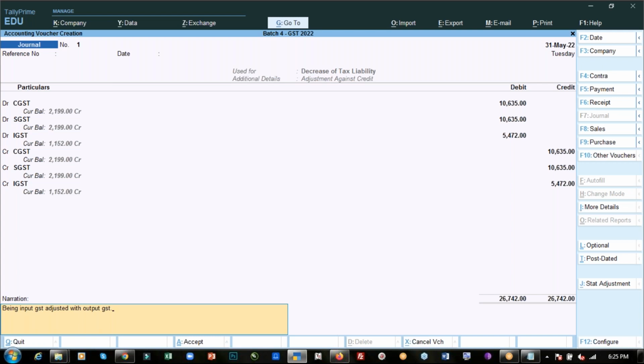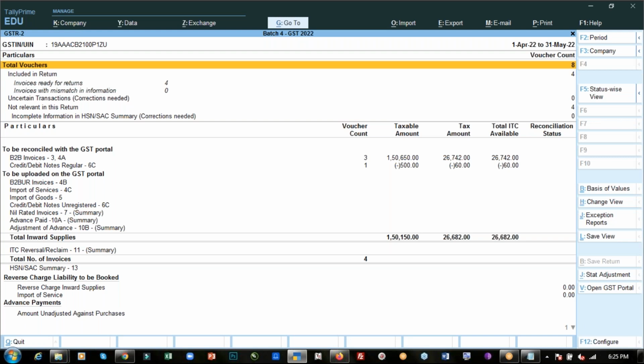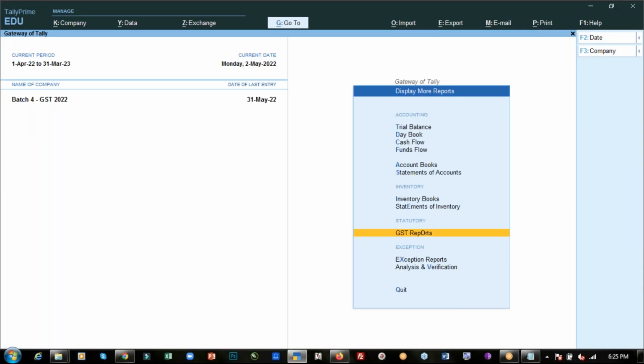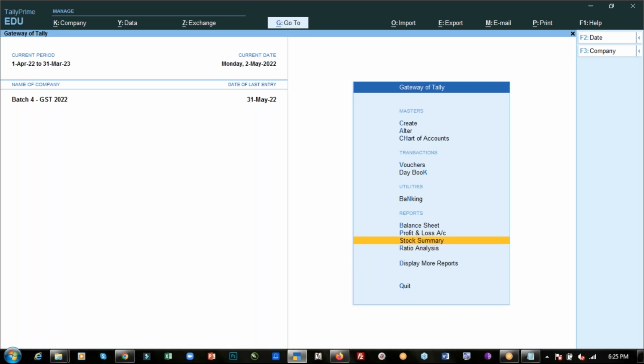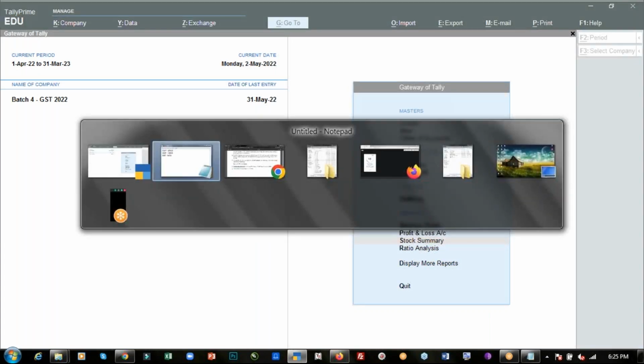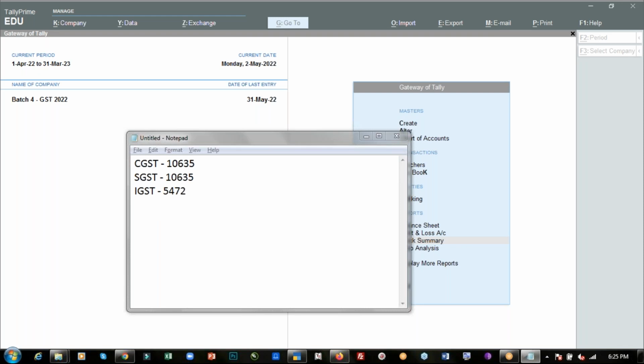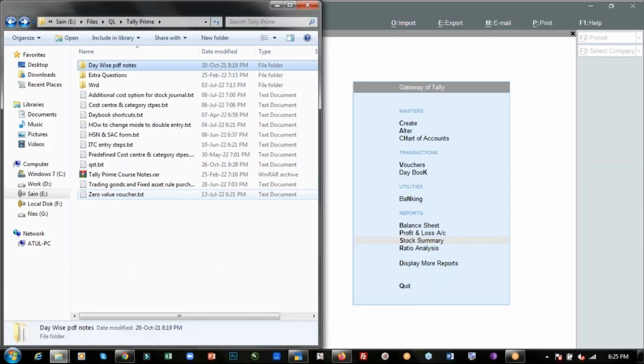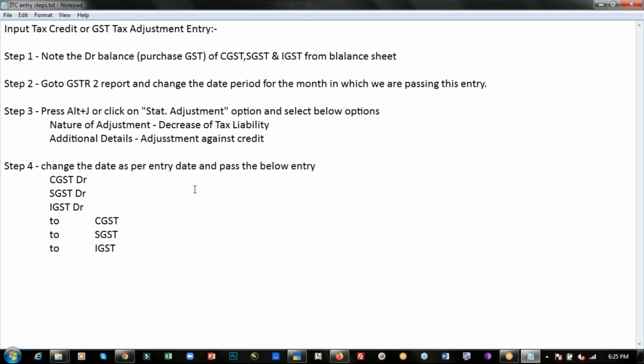After this, save this transaction by Control A. Since I have told you it will not affect any kind of report, it's just for the record purpose. I'm showing you all the steps. You can note it. First, note these steps. After that, let me know if you have any doubt or query in this. Here are all the steps you can note. When you're done with this, then let me know.